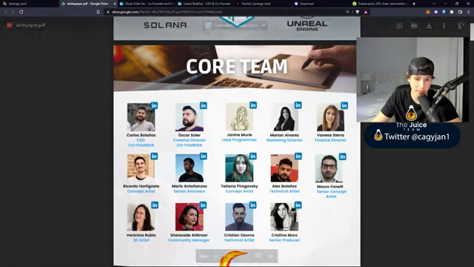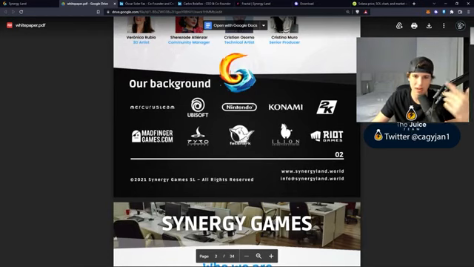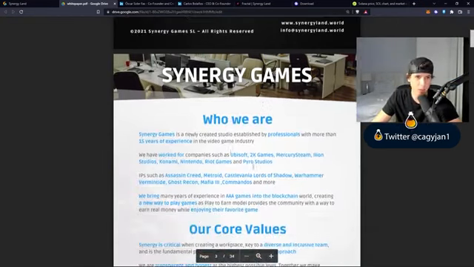They have put a team together that makes sense for them. And as you can see, their background right here: Ubisoft, Nintendo, Konami, 2K, Madfinger, Riot Games. So there's a variety of companies they have worked in. So I'm very, very bullish on this game.